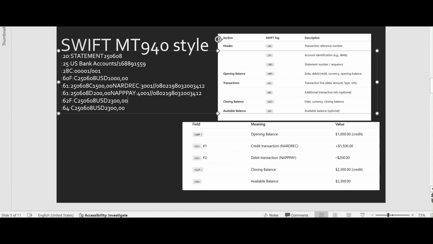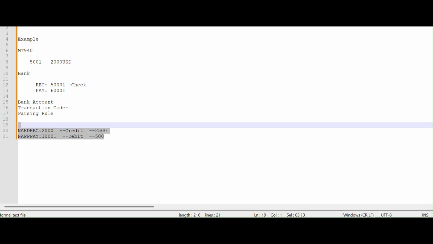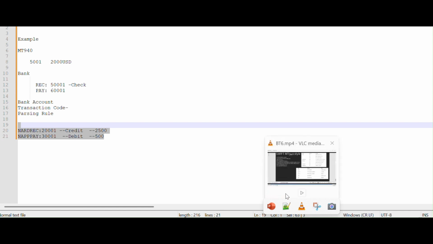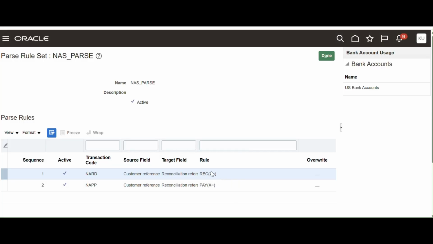So we have to define the parsing rule set to truncate this text to derive the respective values. If you see the rule, REC is the literal string to match the source data. Once it matches the source data, the next expression, starting with x, matches the exact alphanumeric from the source after the REC field.